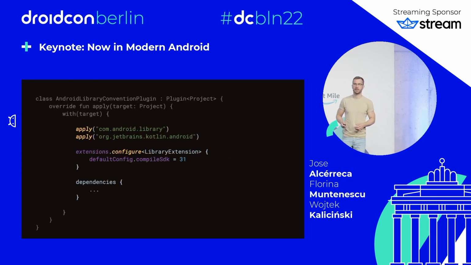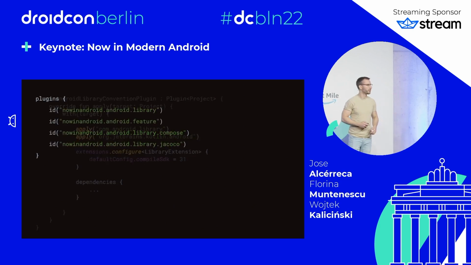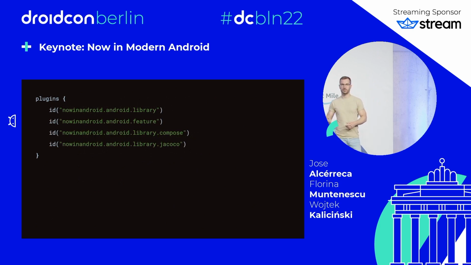Convention plugins have no special powers over normal plugins. It's just a name. In fact, most of the ones we created are very bare bones. They only apply other plugins that actually do stuff and configure them, such as for Android library here. And because we made all of our convention plugins with a single responsibility in mind, they're also composable. So it's easy to pick and choose the features that you want for a module.